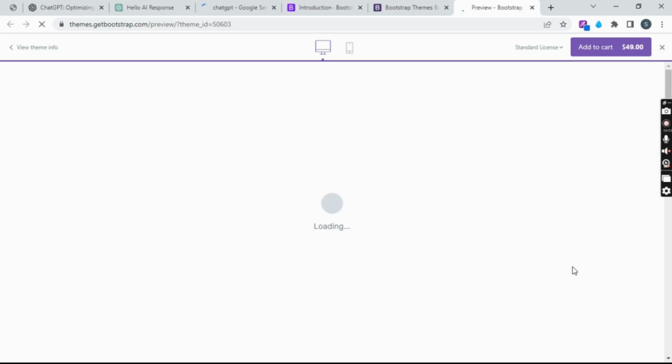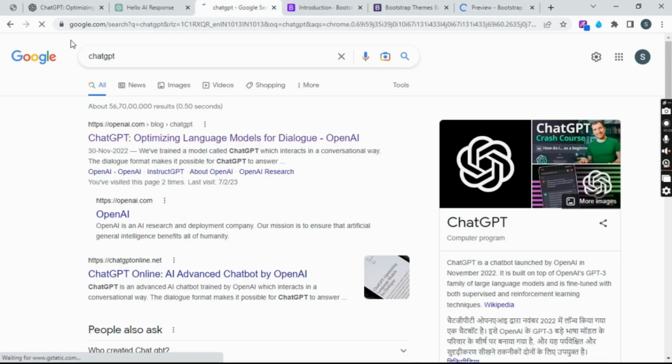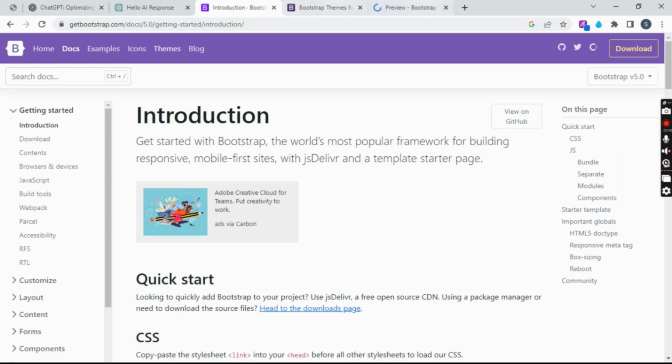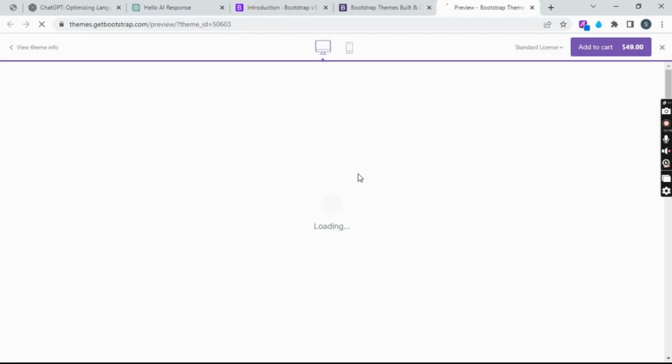It's loading. Sorry for the bad internet connection. Let's stop with this. Okay, remove. It's still loading. Not a problem at all. Please wait a little bit.